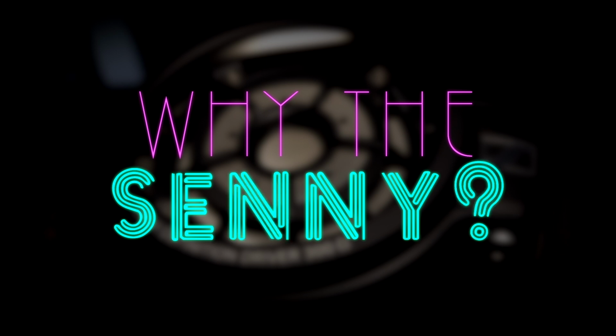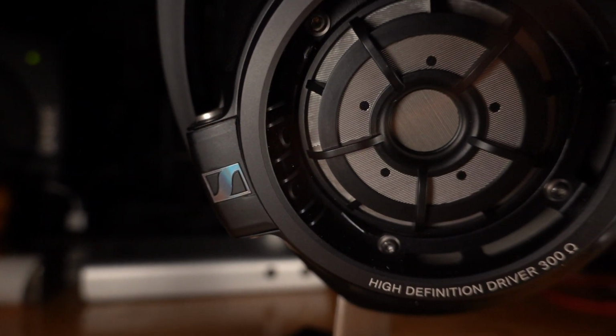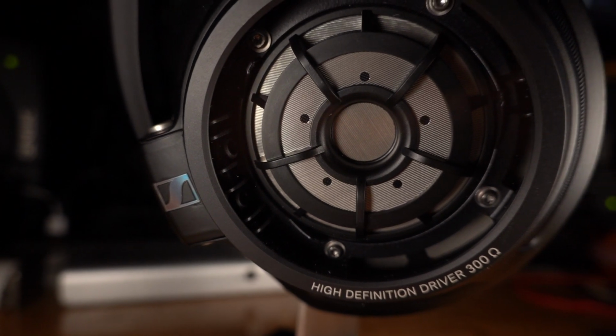So why the HD820? Well, first, I saw these on the floor at Can Jam, and let's be honest, these are quite striking. And putting them on, I mean, they cut a lot of sound out. I'm actually surprised. So I was on my way to check out the Meze Elite, but there was a line for these, and I didn't want to wait for it. It was like 2 or 3 deep. I just didn't want to take the time.